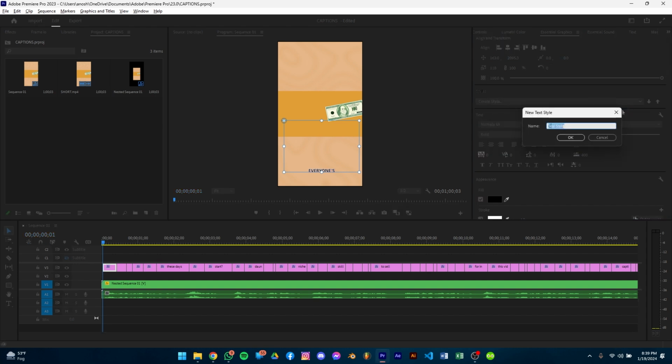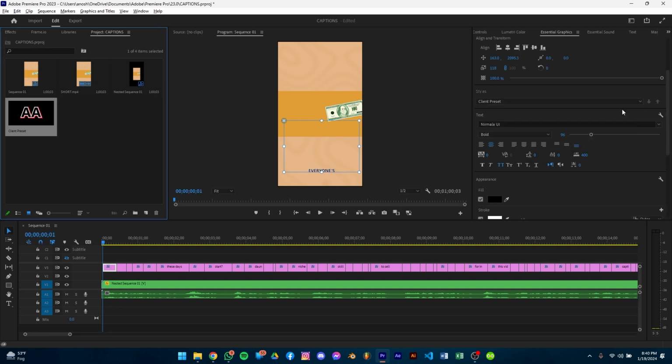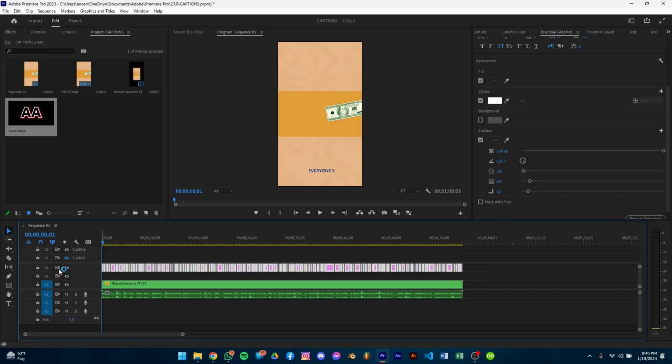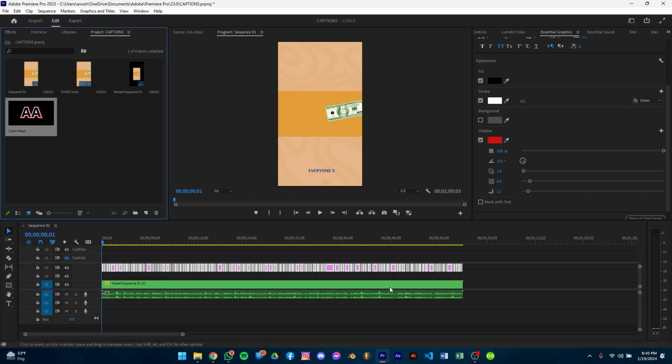You'll get the option to name your text style. Make sure you give it a name that will help you remember what the style was, or even label them with the names of your clients so you know which preset they prefer. You can do this as many times as you need to. Now, you can select all your captions in your timeline, and click and drag your preset onto them. Premiere will apply the effect automatically, and you can do that for every future project that needs the same style of captions. But you might not be done just yet.